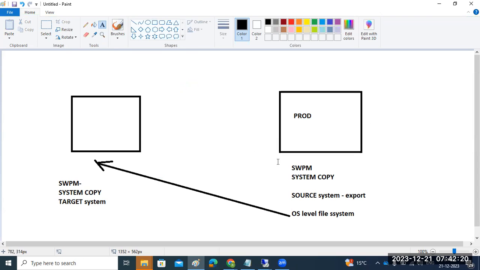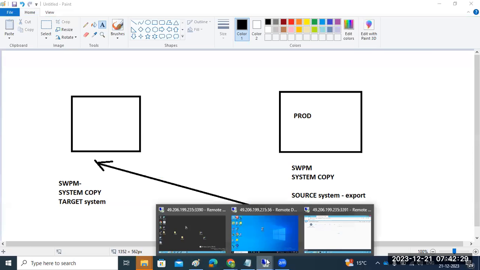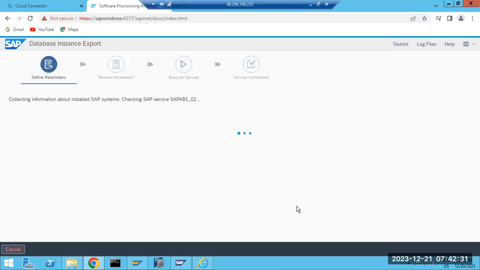So 1 plus 1, so 1 plus 2 both will be created. So with option number 1, the new system will be built at the same time, so the data also will be copied by the same method here. So that is building the new system, that is what we are doing in the system here.